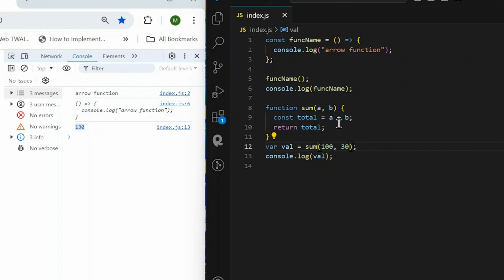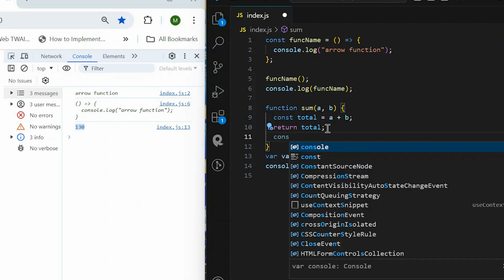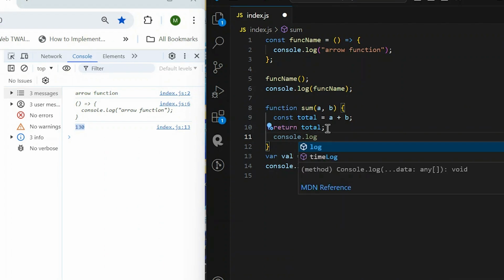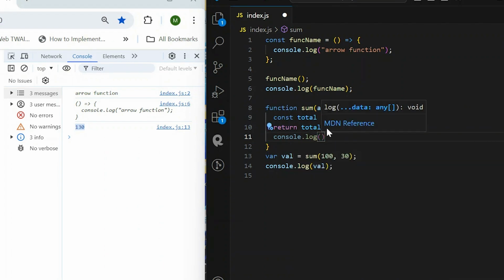One more interesting thing here is what happens when I write a console log over here. If you observe, nothing is printed in the console. After the return statement, nothing is going to be printed.